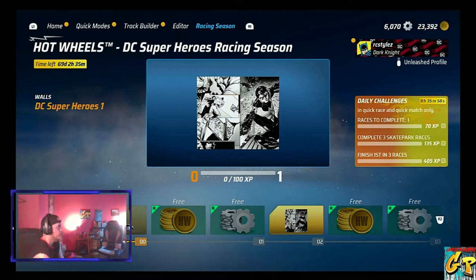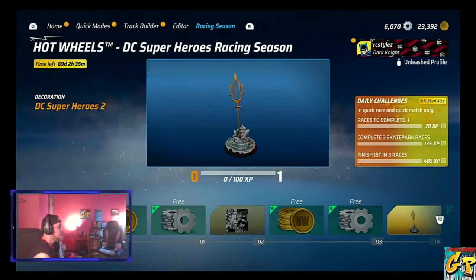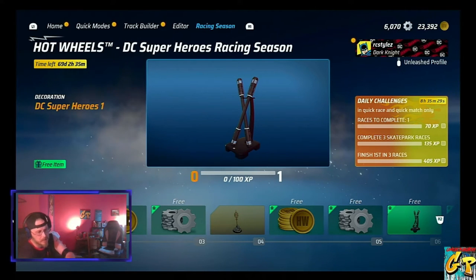We got some wallpaper for the basement. That is pretty sick. I will definitely be throwing some of that up in my basement, along with the Batman stuff. I think that'll make the basement look really sick. More coins, gears, decoration. Looks like we got Aquaman's trident there. More coins, more gears, another decoration. Some katanas there. Or is it the sticks? It looks like the sticks for Nightwing.